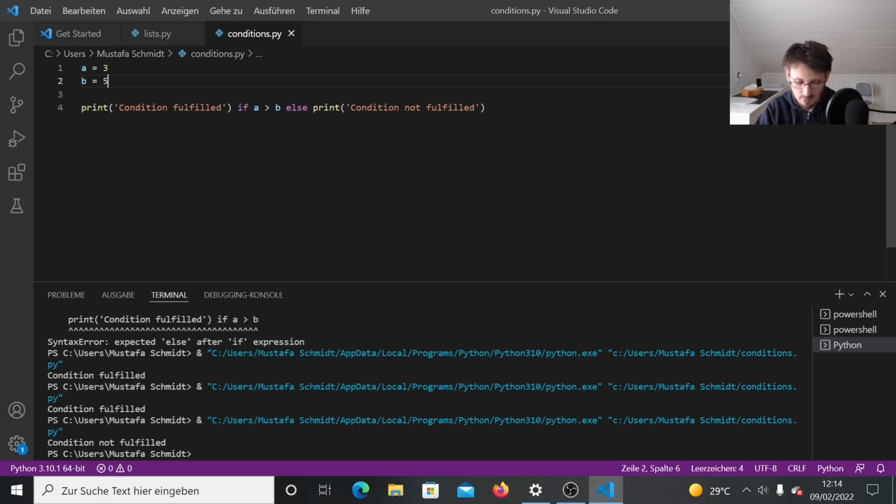So if you have longer blocks, then it's maybe easier to put it in separate rows. But if you have only one thing which should be done, then for readability purposes, maybe it's better to put it in one line. But in this case, you are free to do this, and I don't want to give any recommendation what is better or worse. Okay, so this is everything which I want to explain in this video.